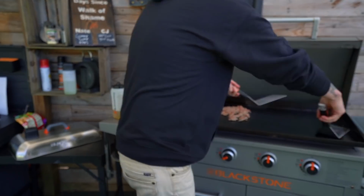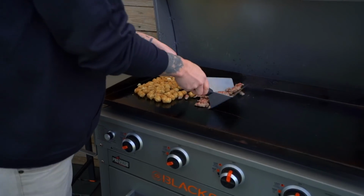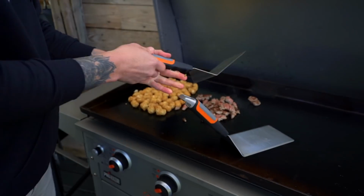Speaking of those ingredients, let's have a look at our sausage. You got a lot of jalapeno seeds on your finger. Well, I sure do. Not a finger!